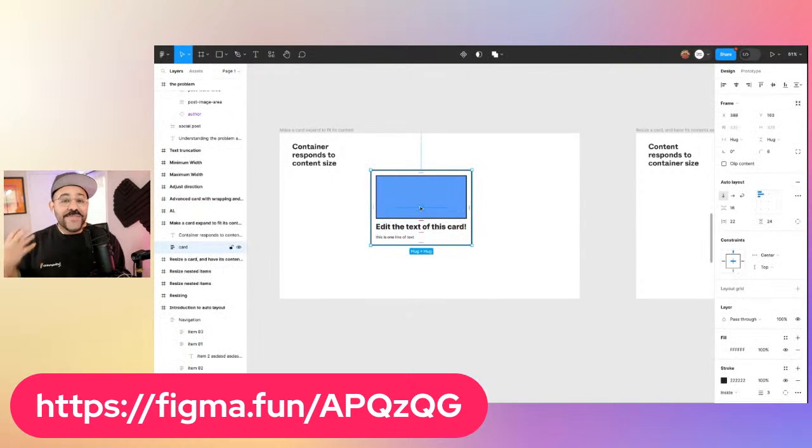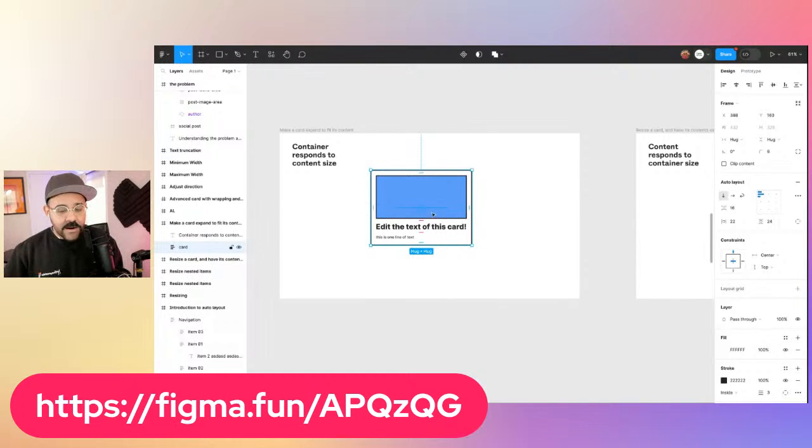So when you think about auto layout, there's two types of resizing, right? Either the objects within a container are going to react to the container, or the container is going to react to the objects inside. That's the best way to think about it. Are you making something where the contents are going to be responding to their parent? Are the children responding to the parent, or is the parent responding to the children? There are sometimes where both can happen at the same time, and we're going to cover those today.